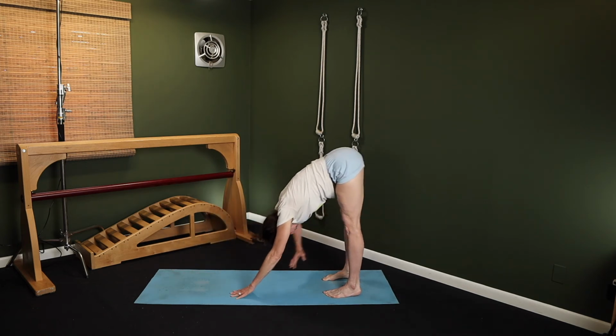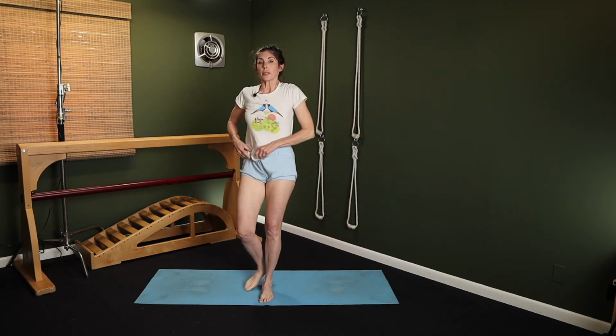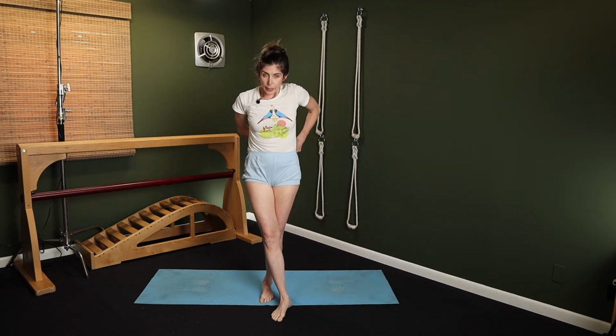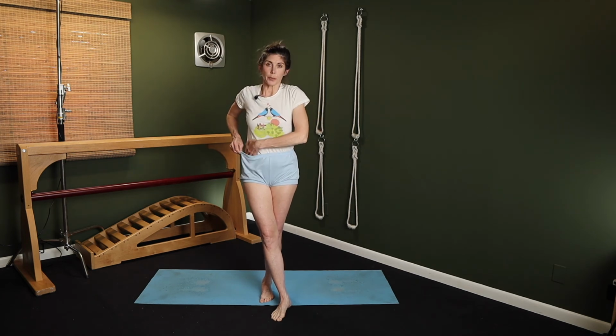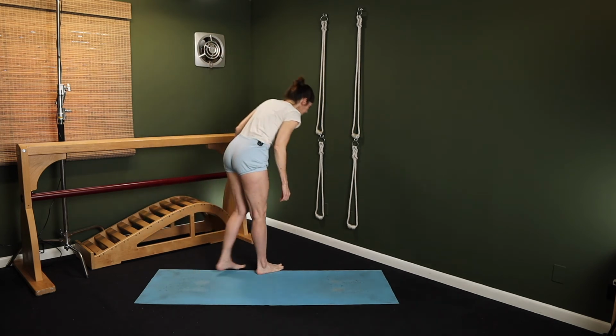Walk your hands to your feet, come up. Now you'll either do downward dog once again, or if you can go upside down today, you go to a wall. We're going to kick up into handstand, Adho Mukha Vriksasana.